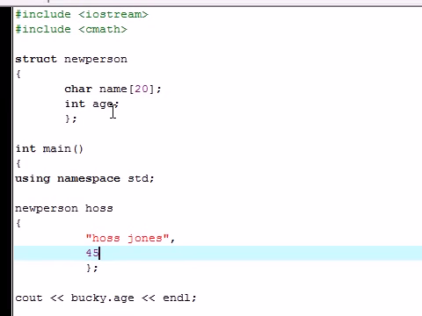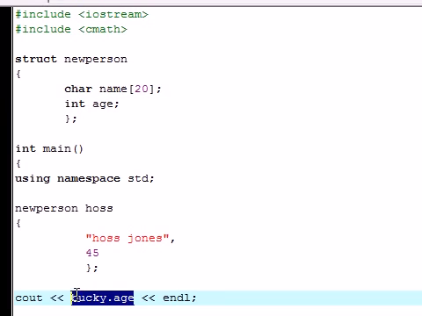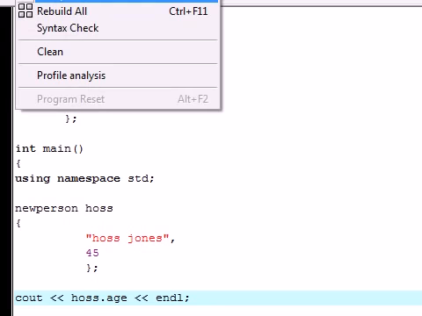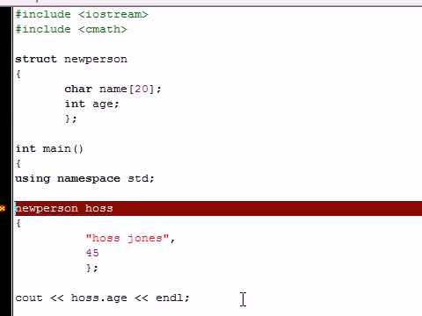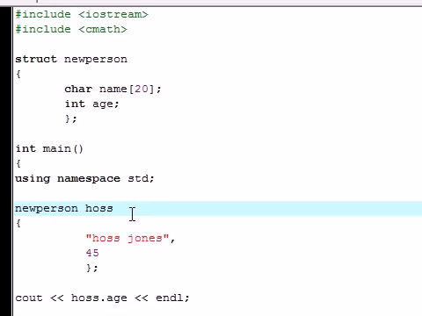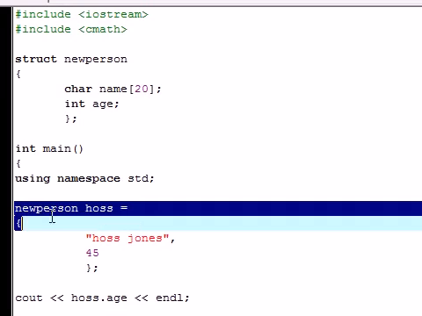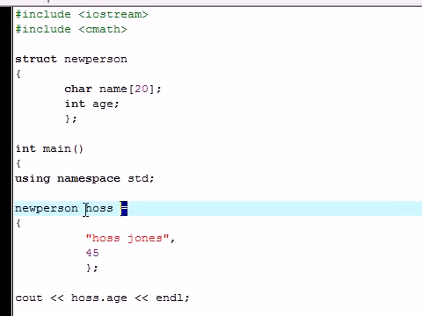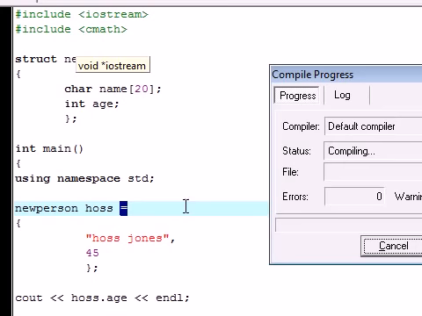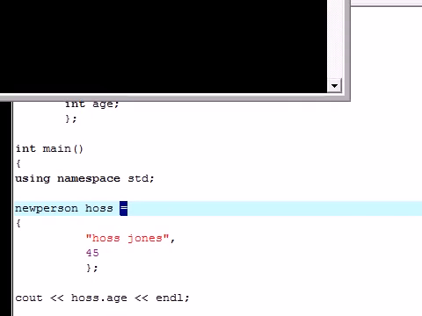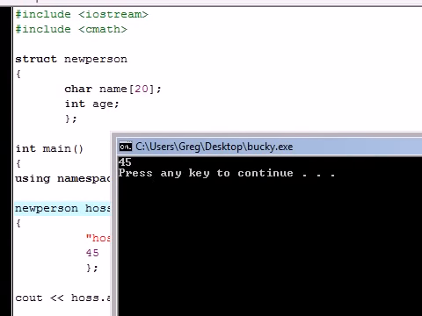So those are the two things that it asks for: name and age. And again, to output on the screen, you first need its tag, which is Haas, and then name, or actually we'll do age this time. You need its tag, and then its member, which is pretty much who you're talking about and what property you're talking about. So let's go ahead and execute, compile, and run. And hopefully, if nothing goes wrong, which it did, new person Haas. Oh, we forgot to add an equal sign. And since you're declaring variables, remember that equal sign. Anytime you declare a variable, you have to have an equal sign. Execute, compile, and run, and it'll work this time, trust me. We get the age of Haas Jones, 45.